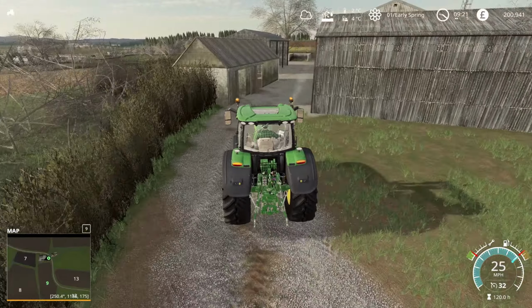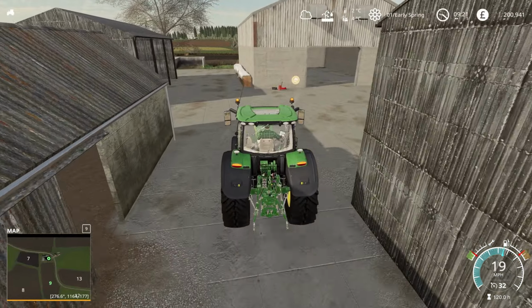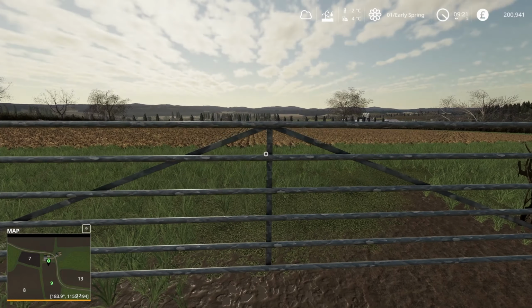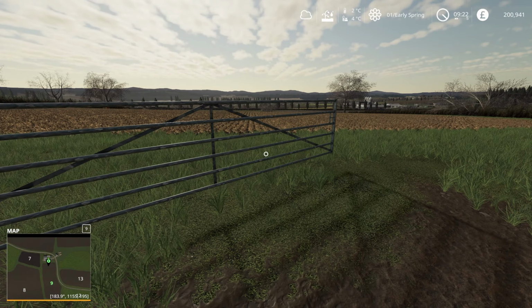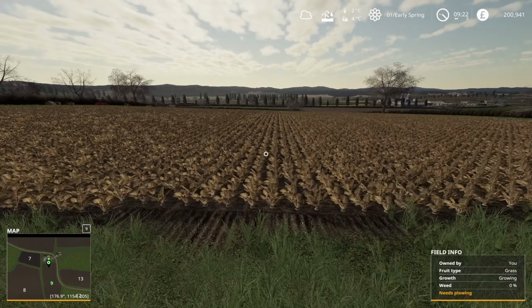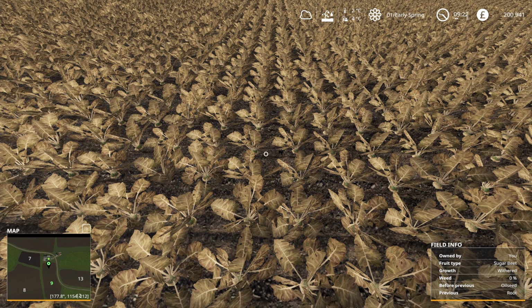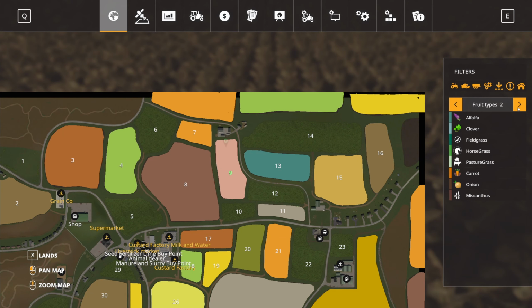So, let's have a quick drive through to our new field, field number 9. And we'll get the gate open. There we go. So, quite a sizable field. And we can see that it has got sugar beet that is withered in it. So we're going to need to turn that over.